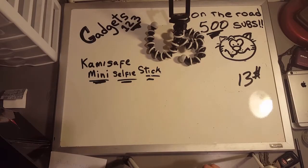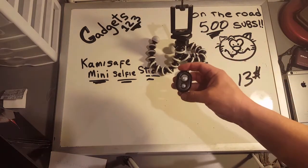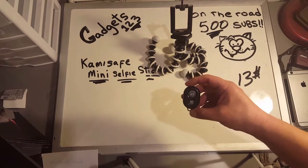Alright, guys, we're back here. So before I give it the final rating, I wanted to show you, before I forget, how this little thing works here. Now again, this is the mini Bluetooth enabled remote with battery.